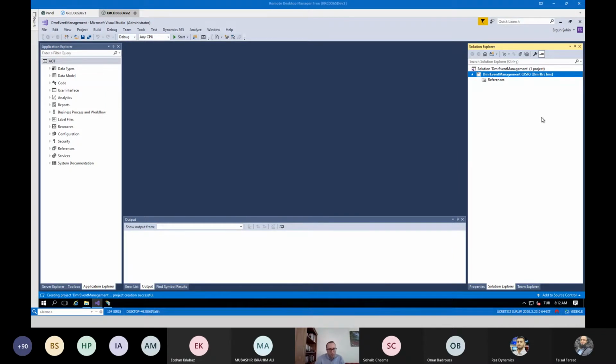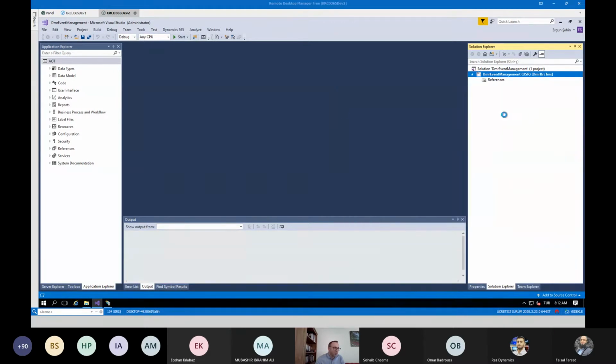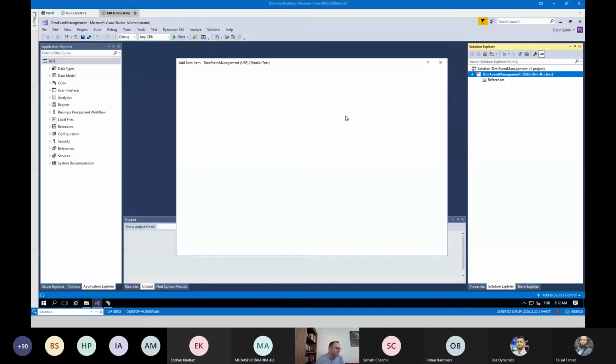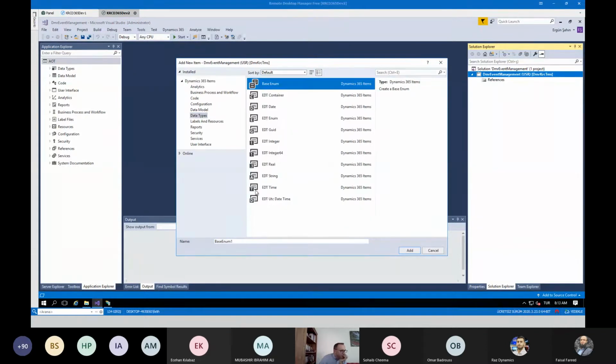First of all, you need to create your extended data types and enums. Let's start with our enums. I am adding a new item. Here are my items. Let's start with enums. We had, sorry, the event status enum.